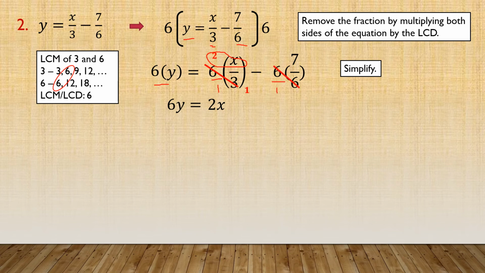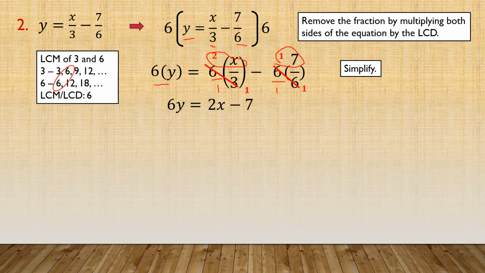6 over 1 din yan. Okay, so pwedeng i-cancel. Both divisible by 6. 6 divided by 6 is 1. 6 divided by 6 is 1. So, that is down na negative of 1 times 7. So, negative of 1 times 7 is of course negative 7. Okay, so wala na agad fraction. So, ganun lang kasimpleng magtanggal ng fraction. Imu-multiply lang sa LCD. Tapos, divide and multiply or cancellation method. So, after that, wala ka na agad fraction.